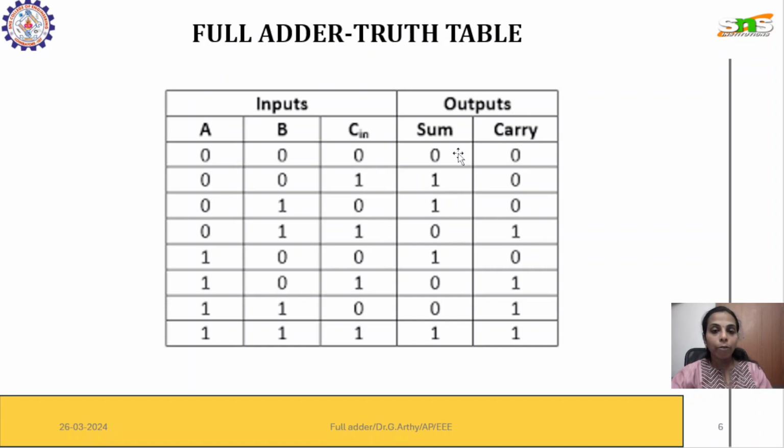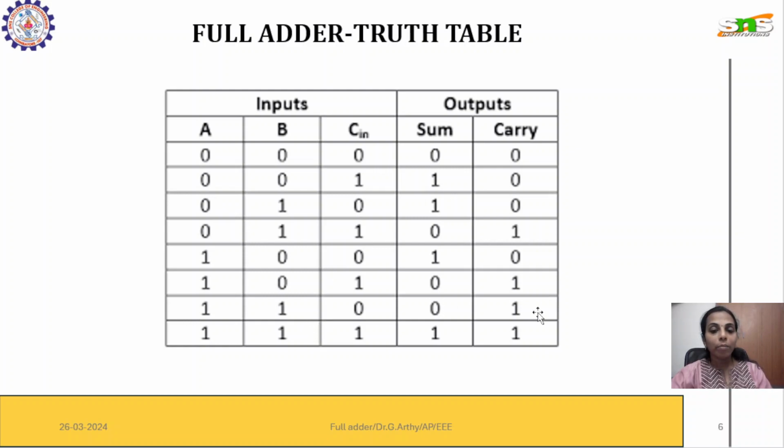As with the half adder, here we will be doing the same addition. Addition follows these rules: when both the inputs are 0, the sum will be 0 and carry will be 0. If any one of the input is 1, the sum will be 1 and carry will be 0. All these cases deal with single ones. And here we have two ones, the addition of two ones. When we add two 1s, the sum will be 0 and carry will be 1.